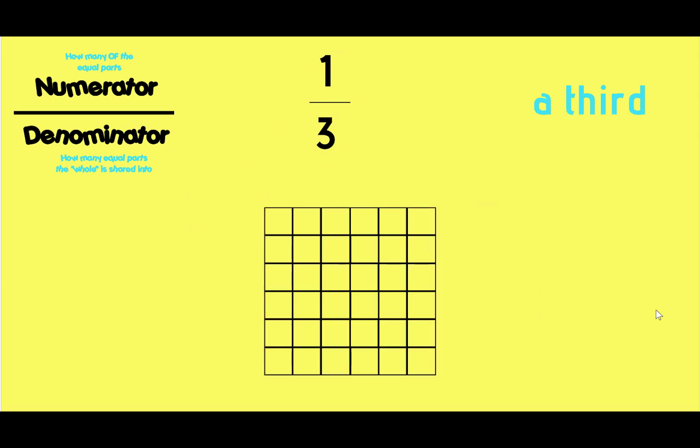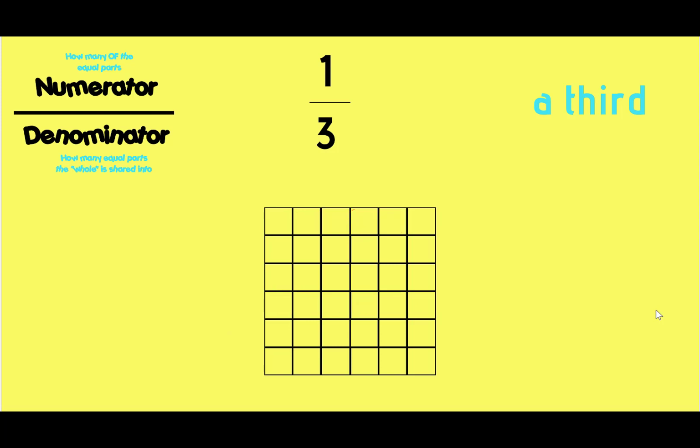Let's take a look at a grid now. I want 1 in every 3 shaded, or I want to share my group into 3. So one way I could do this is I'm going to shade in 1 column, leave 2 blanks. That's 1 in 3. I'm going to shade in another column, leave 2 blanks. That's 1 in 3. Okay, I could do the same by doing that with the row. Shade 1, leave 2. Shade 1, leave 2. That's 1/3.